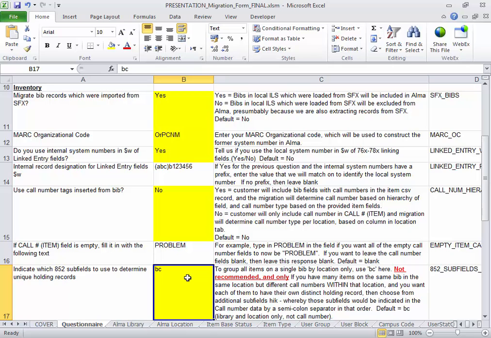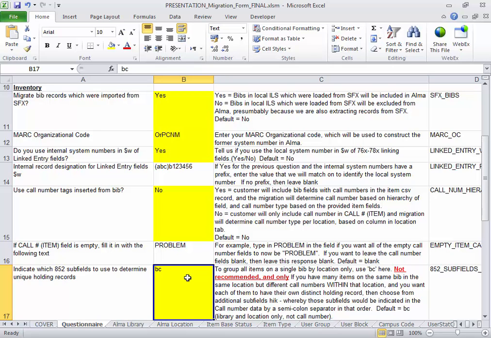For the final question in this section of indicate which 852 subfields should be used to determine unique holding records, the default subfields for this question is BC, which indicates library and location only, not just call number. If you would like to group all items on a single bibliographic record by location only, keep the default, as seen here, as BC only.